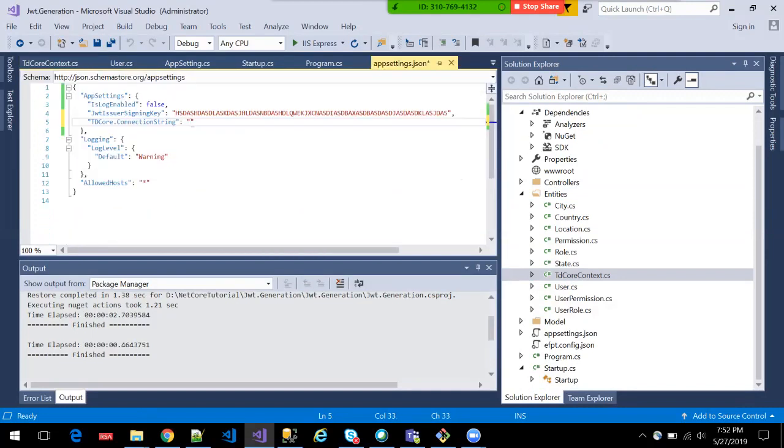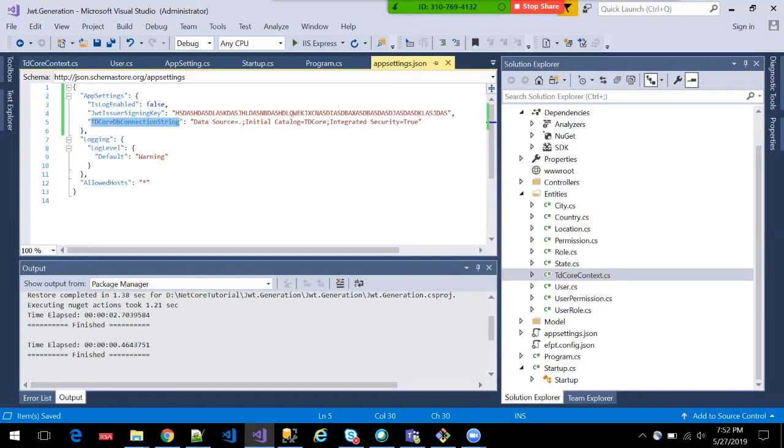For now, I would say integrated security true, but it is recommended to use corresponding credentials in real time. So this is my server and this is my DB, and I say that I want integrated security. TD core DB connection string, okay?